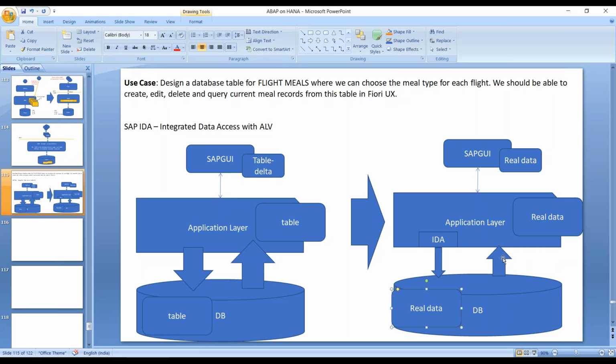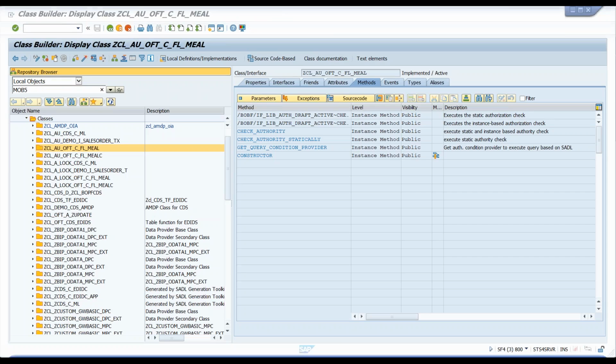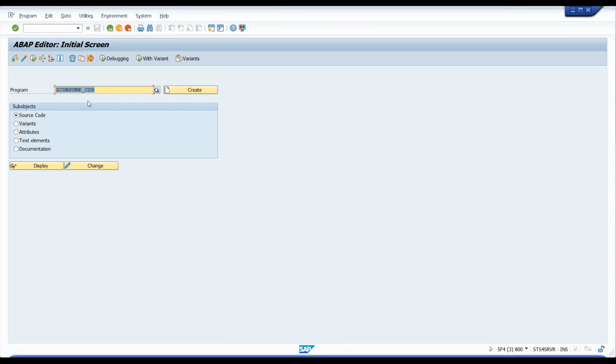So let's start creating our ALV report program to be able to consume this integrated data access with ALV. So I'll just go back and come to my SE38. You can of course do it in Eclipse as well, and just create a new report ZALV with integrated data access open items.